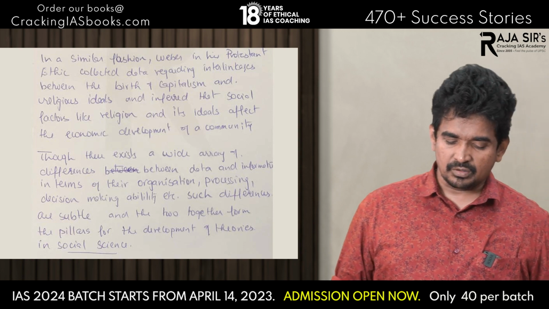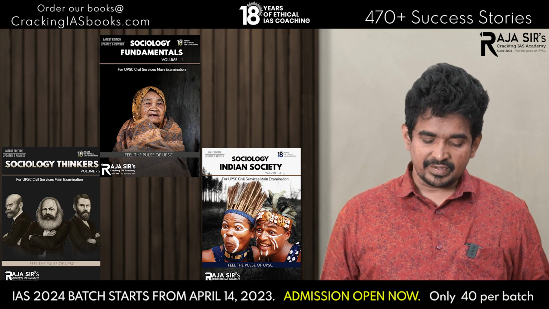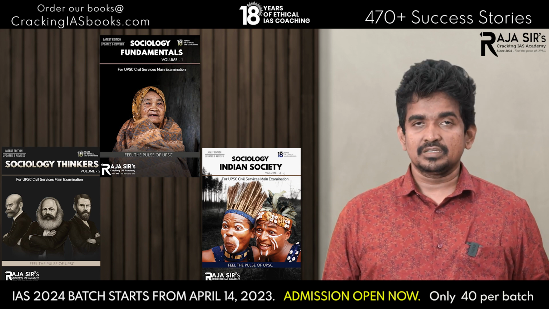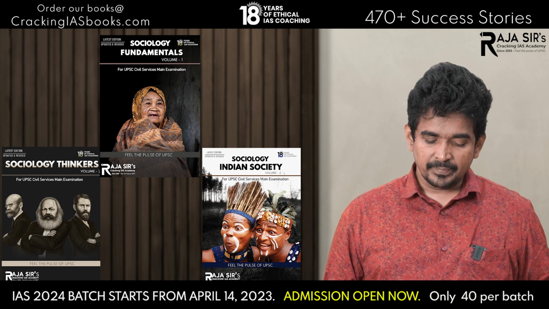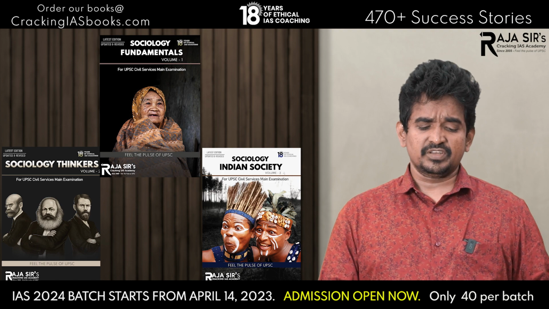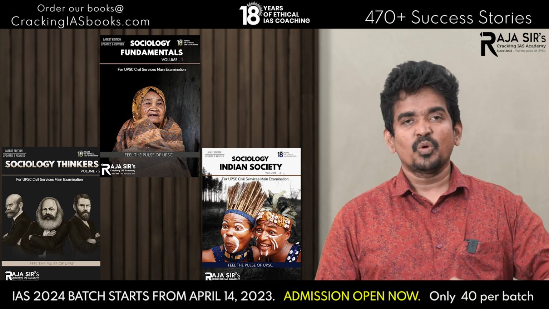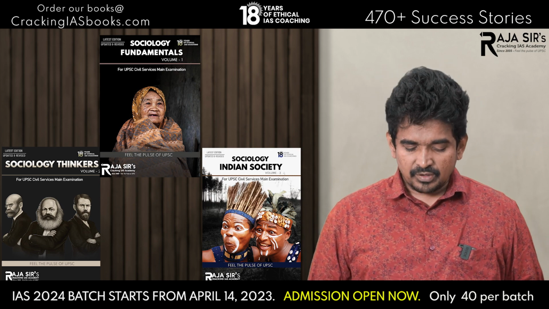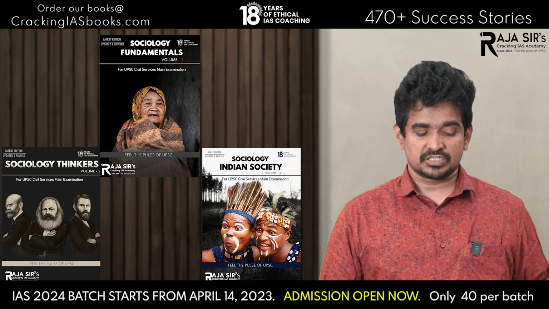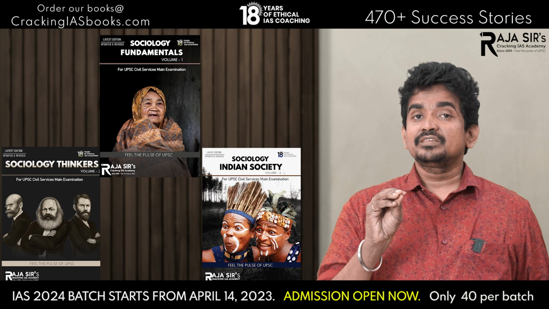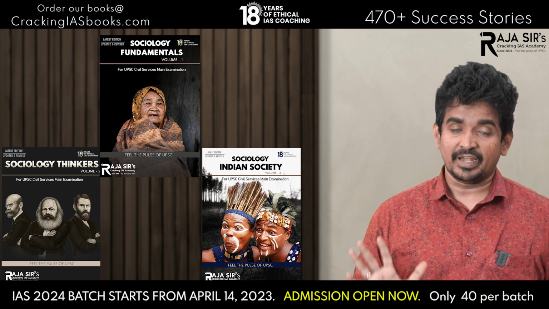See, now this answer looks pretty good on first reading. But still, this answer has some deficiencies. What are they? See, the first three paragraphs, this is for 10 marks. 10 marks means maximum 1.5 side is the limit. So the first three paragraphs, which is occupying the one full side of this answer sheet, is just giving a definition, nothing specific with respect to sociological dimension.